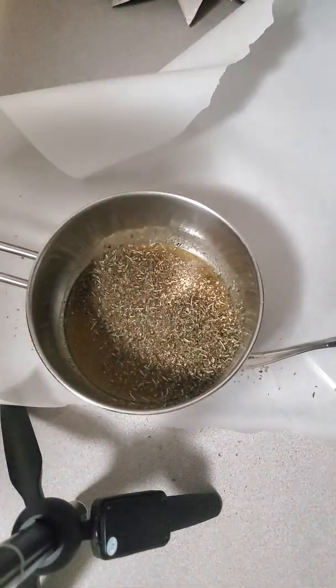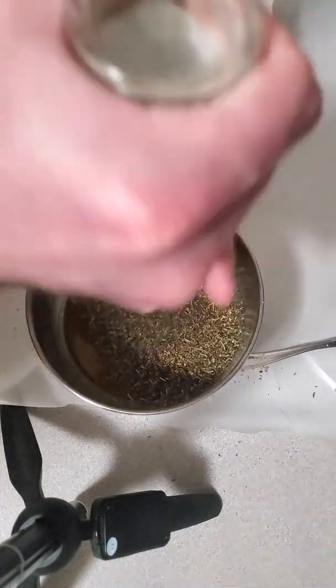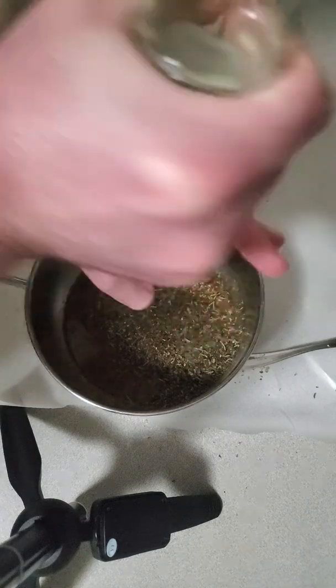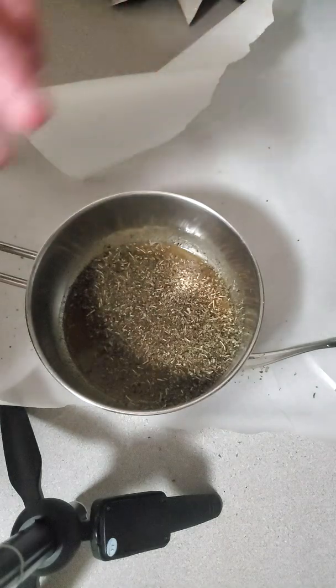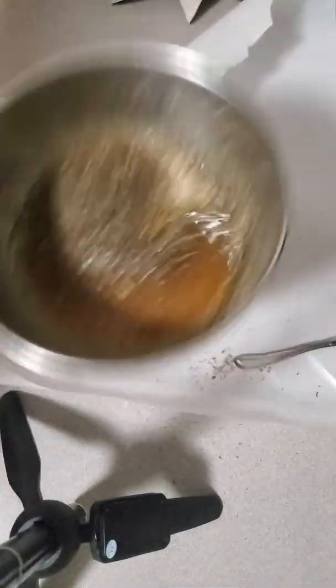And then black pepper. I like fresh ground. I always notice the taste difference, and I just go till what I feel is a good amount. It's probably about half a teaspoon, maybe a little bit more. Shake it up again.